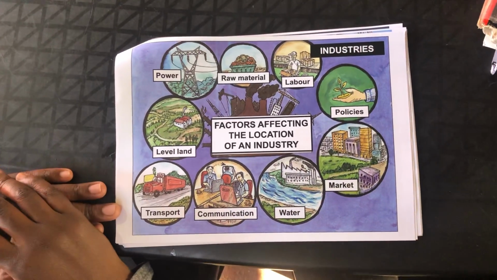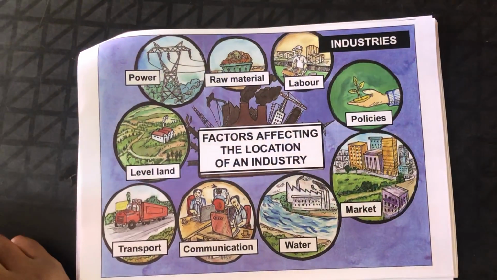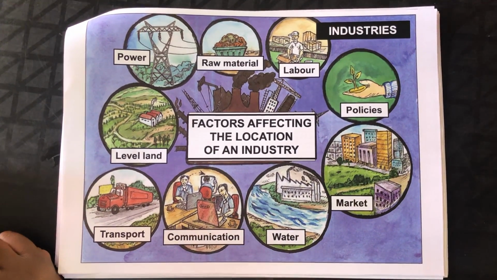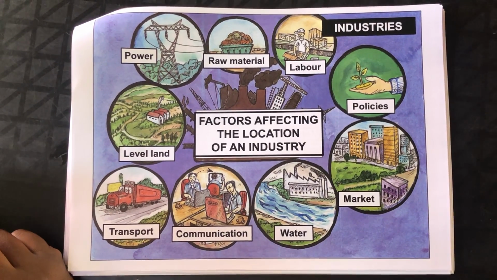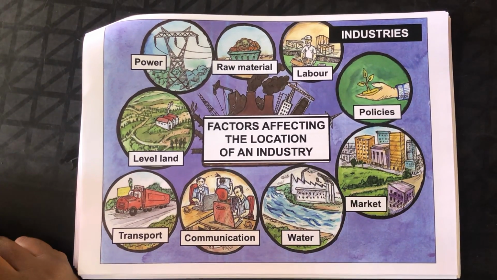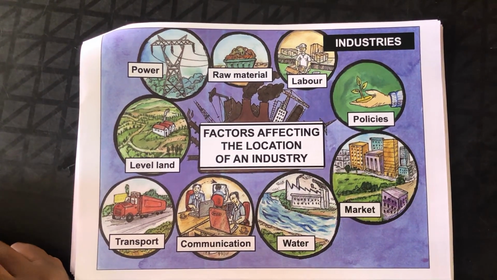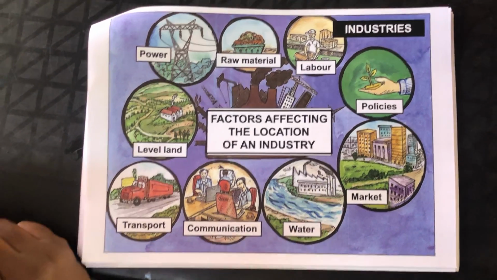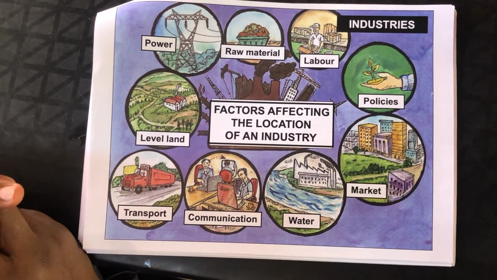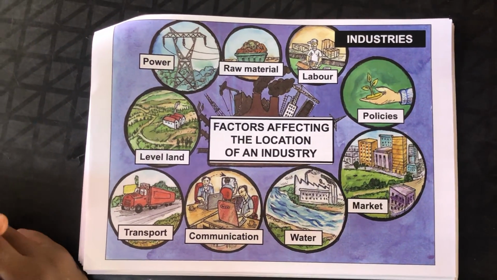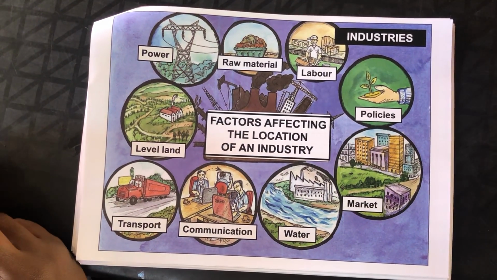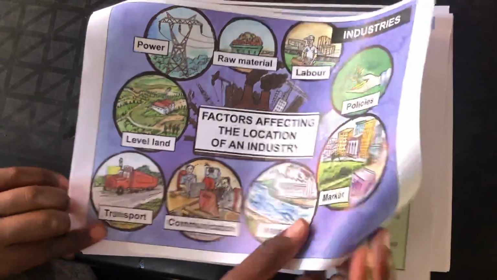Now, these are the industries. You want to look at the factors that affect the location of an industry. Obviously, industries require level land. We look at the gradient of the land. Flat land is where it is easy to construct. We require power, because industries require power for them to process, power in terms of electricity. Industries will be located where we know that there are raw materials, as we said. Industries need labor, so they also need to be located where labor is available. Markets also, availability of water and availability of very good transport networks.